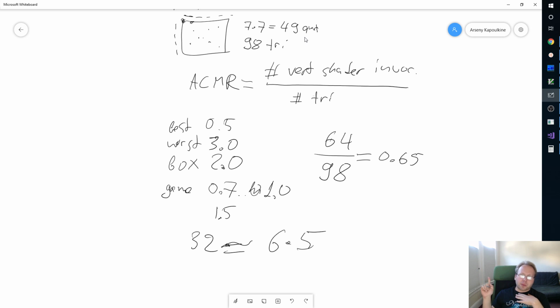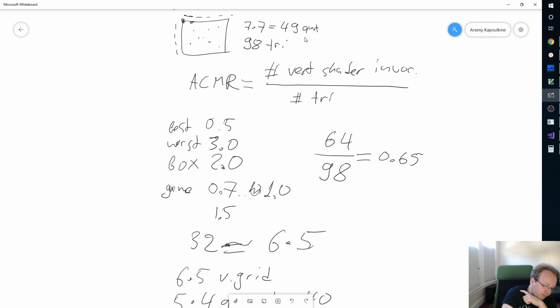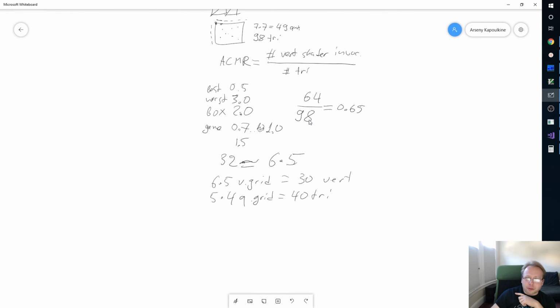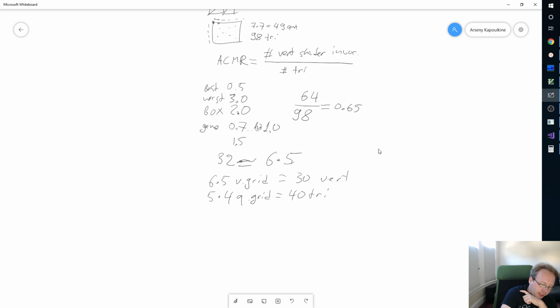I think the most optimal arrangement for a meshlet size of 32 was a 6 times 5 vertex grid, so a 5 times 4 quad grid, which is 40 triangles and 30 vertices, which ends up being a 0.75 ratio.